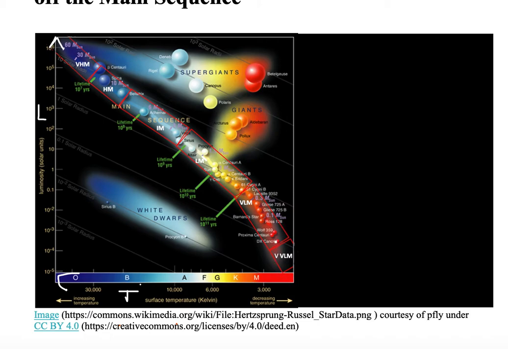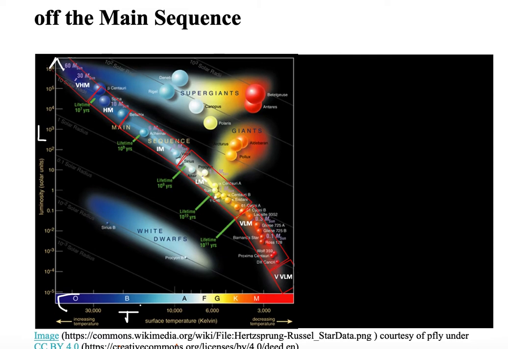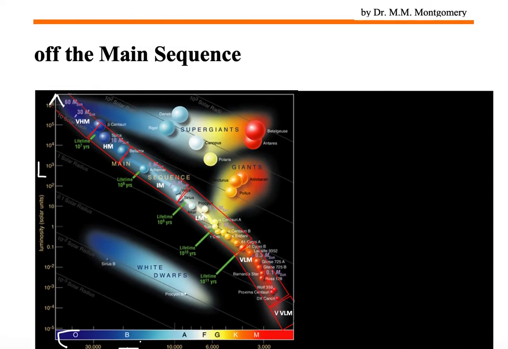The very lowest mass stars, the very, very low mass stars, or VVLMs, are at the bottom right corner. At the opposite end in the upper left corner, we're going to have our VHMs, which are very, very high mass stars, which just happen to fall off of this diagram. The diagram just can't have all the stars on there. So we will just put an arrow to the upper left indicating that the diagram does increase in the upper left direction, and we're missing a category, the very, very high mass stars.